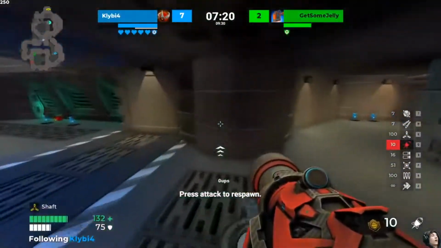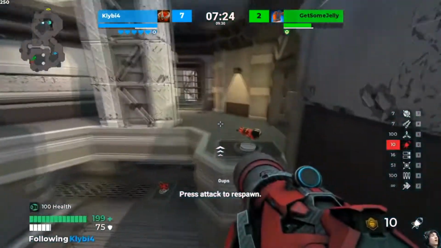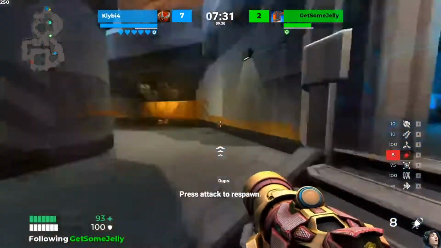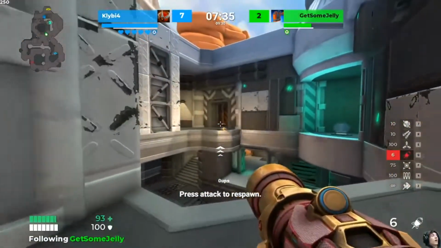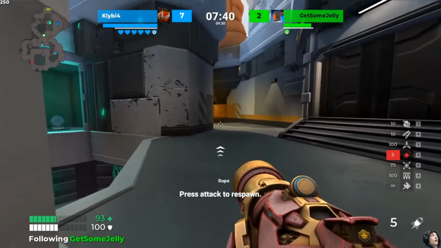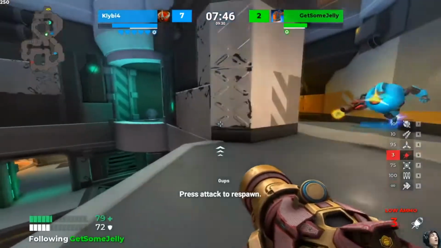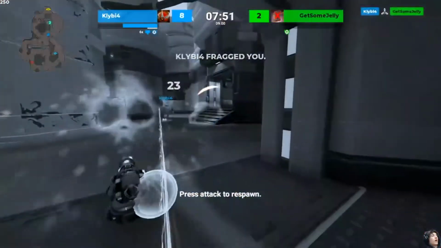Klybi does hit some fair damage with the plasma rifle, but it's not really enough to push forward with it. Jelly is looking around. He knows Klybi is on this side of the map, and he's trying to play for the mega health. Both players will trade around the same damage with each other.